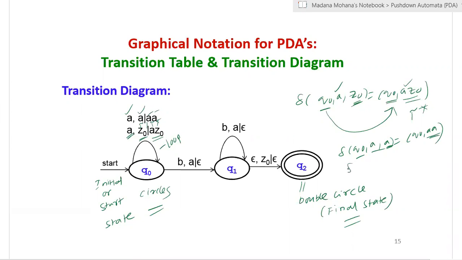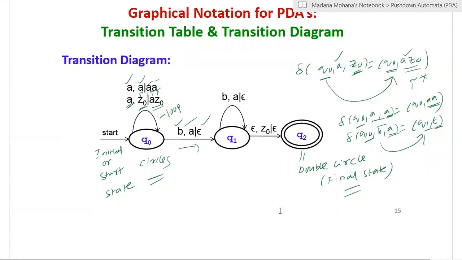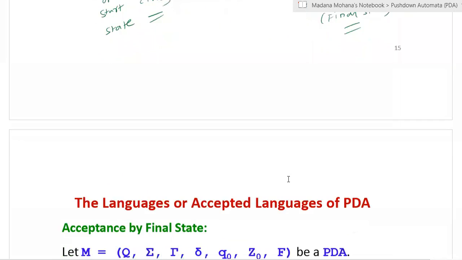Then another transition you can see: delta of Q naught, input B, the stack top is A. Now it is going to the Q1 state. Now A is erased. Now you can draw the transition path from Q naught to Q1 state. The input is B, comma, the stack on the left hand side is A, and on the right hand side tau closure contains epsilon. Like this, we can include all the transitions in the transition diagram. Then the remaining parts are all the same as in finite automata. Only in the transitions you include the input, comma, stack top, before and after, separated by an arrow symbol. That is the only difference.